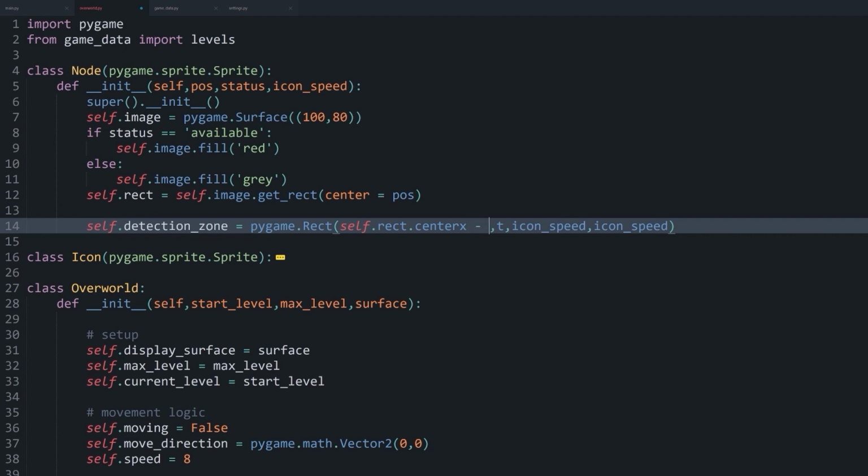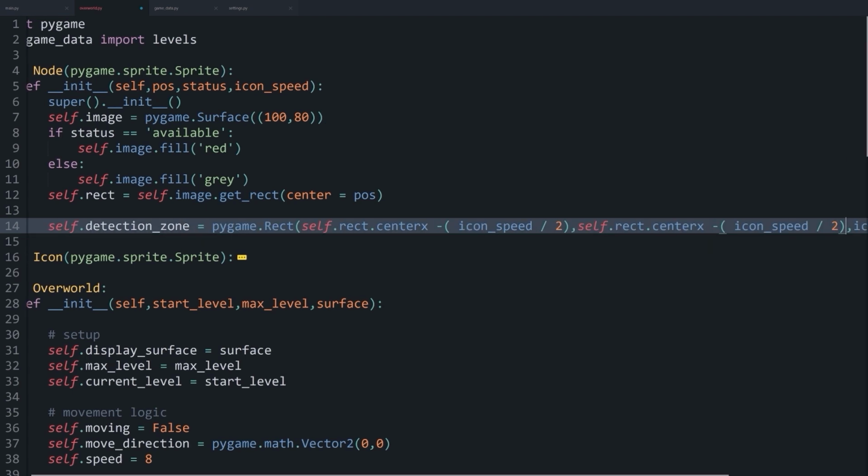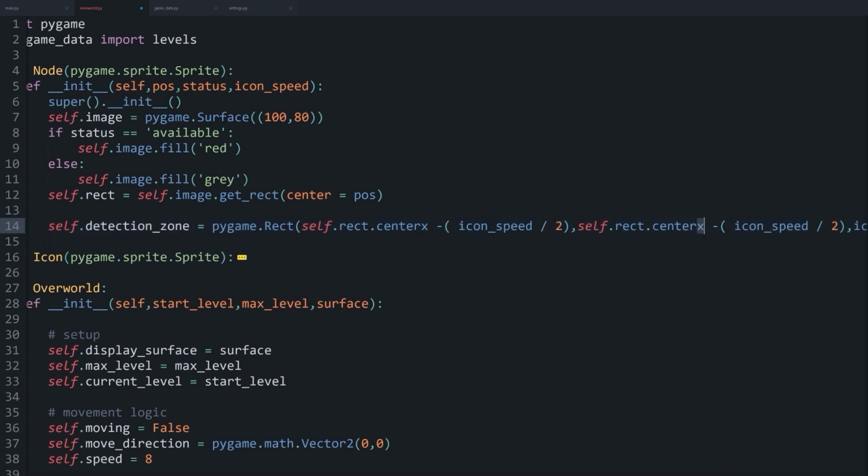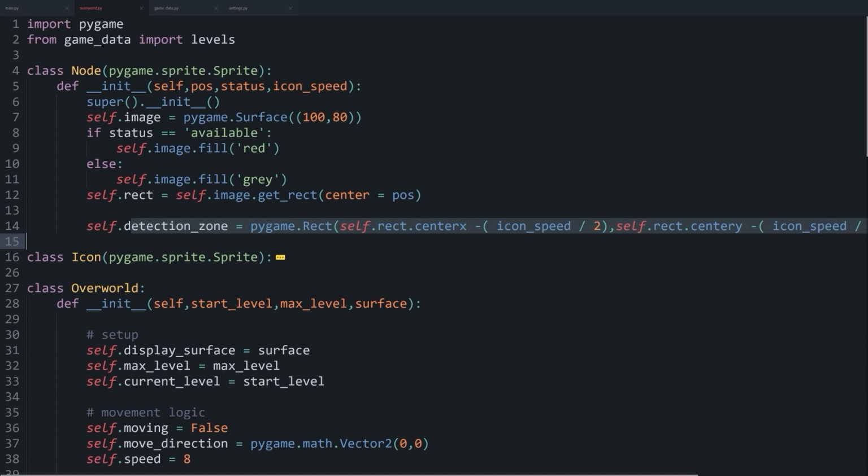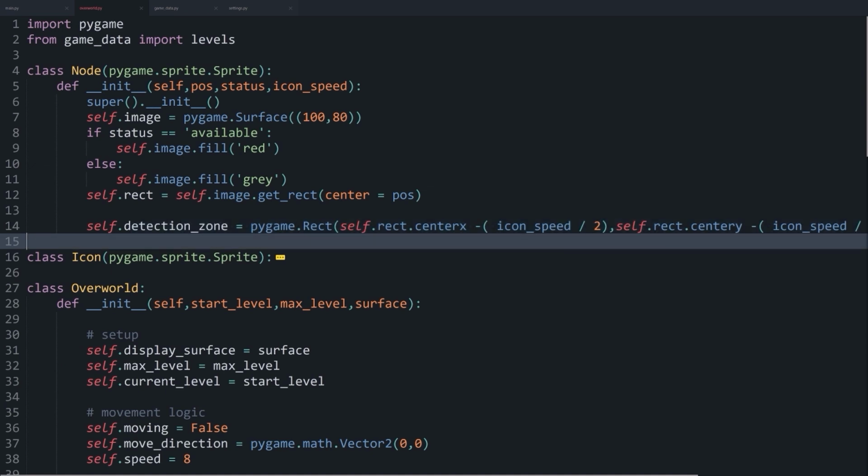And from that, I want to subtract icon speed divided by 2. And this, let's put it into brackets. And we also have to do this for the top of this rectangle, except now I want centery. And with that, we should have a proper detection zone with a fairly long line of code.